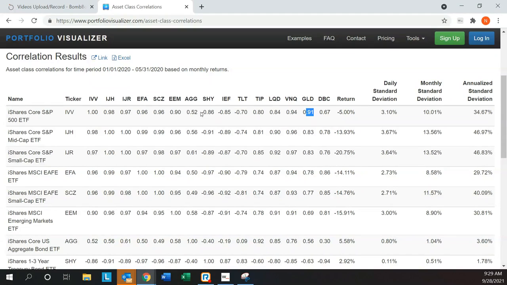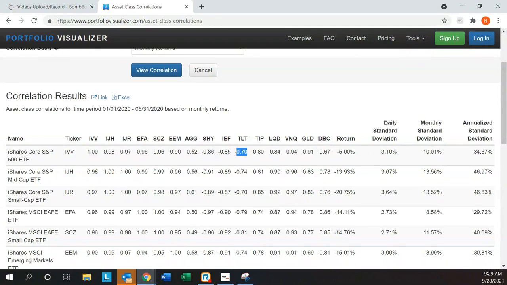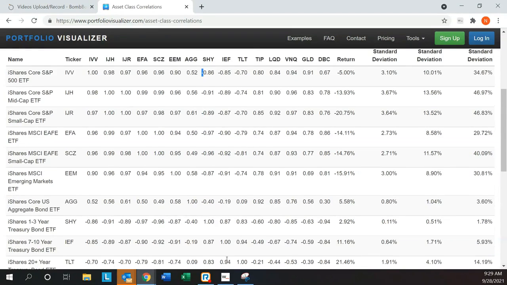And again, if you look at some of these figures, these are short-term treasuries, these are longer-term treasuries. You can go down here, see TLT actually was negatively correlated, and these are intermediate here, this IEF. So you look at these three, short-term, intermediate, and long-term treasuries, they truly acted differently than equities. And if you owned some of these high-quality bonds, they did a great job of mitigating risk. So let's scroll down and to the right.